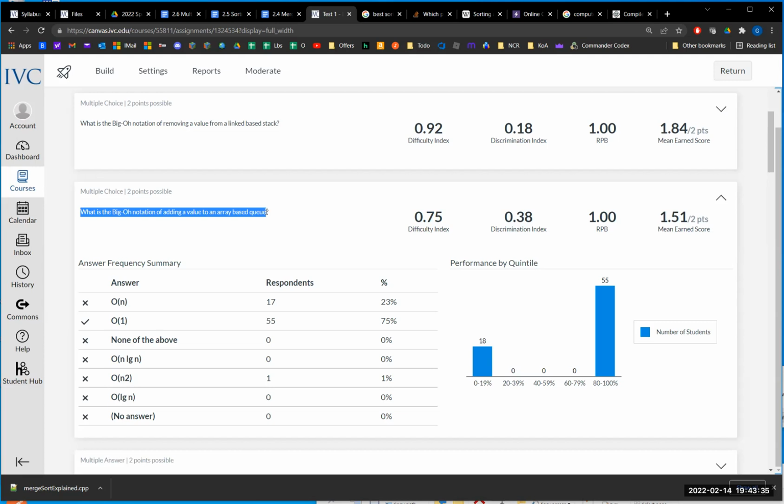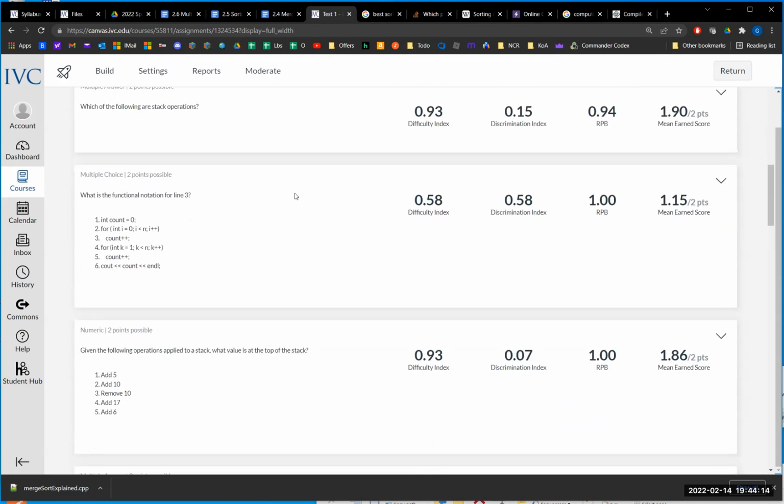It's not just asked in a vanilla way, what's the annotation for NQ? It's not just asking you to memorize the answer and then dump it out. It's asking you to think about the question, analyze the question, and then put the answer together. So you'll very often see some questions on the test that are phrased in that way, where it's not just what's the annotation for NQ or DQ or push or pop. It's asked in a slightly more generic way, which just means you need to pause for a second and think about what it is. And you see 75% of you did all right on that.